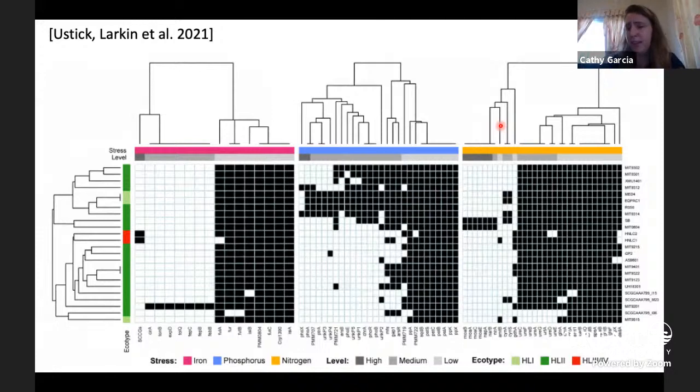I think Elise Larkin made this, that really shows this for the different genomes that we map these different samples to. So over here on the right are the different representative genomes of Prochlorococcus. What you can see here is when the square is highlighted in black, that's the presence of these genes associated here. These genes are all associated with nitrogen assimilation. These genes are all associated with phosphorus in blue, and these genes are all associated with iron.